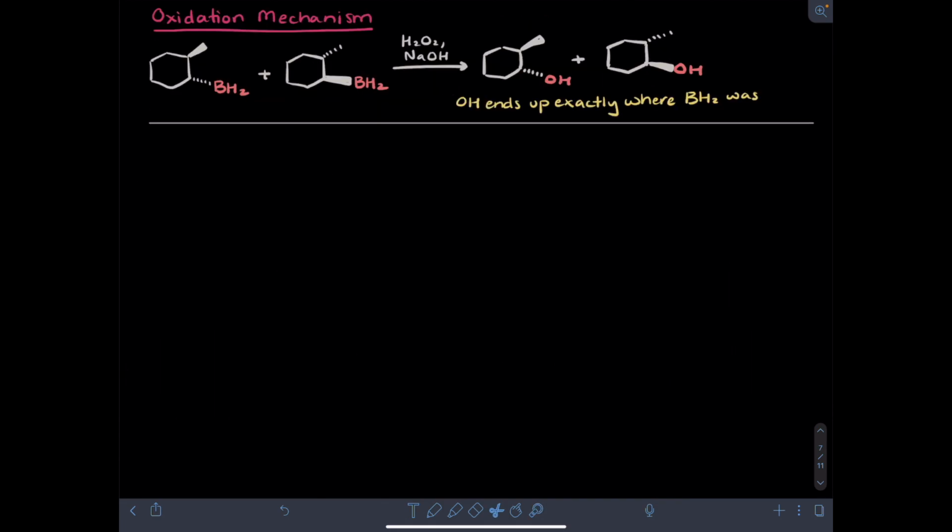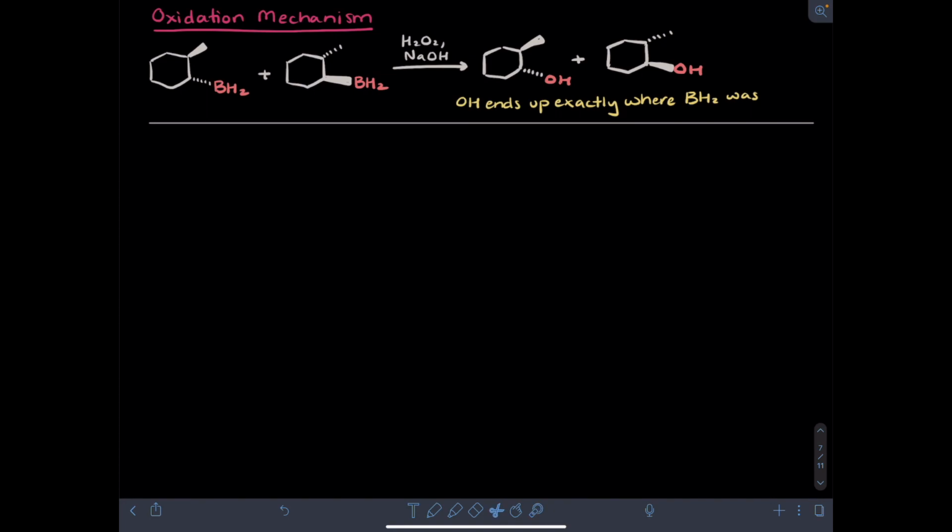So, that first step, the addition of hydrogen and BH2 to the alkene, is called the hydroboration step, and the second step is treatment of the resulting boron-containing molecule with H2O2 and NaOH. This oxidation step has the effect of replacing the BH2 group with an oxygen in exactly the same position with the same stereochemistry as the group bound to boron had before.